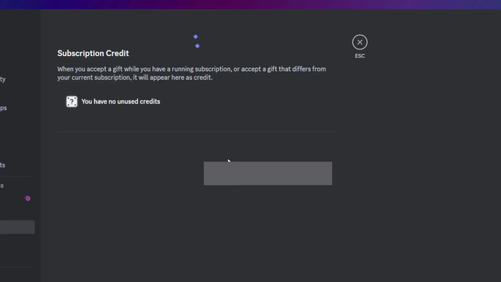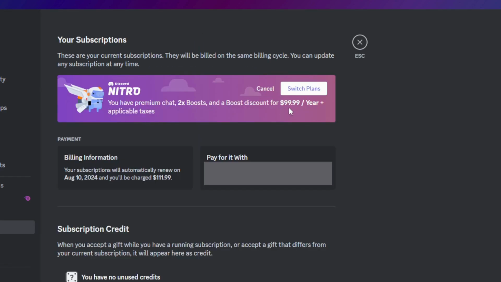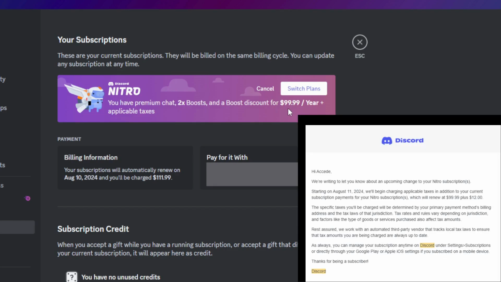And now this is because Discord used to charge just straight up $99.99, but it actually included the tax in it. This is a common tactic that we've seen with mobile apps in the past, and basically it's just the price with taxes included. So in this case it would be whatever, 86 or something like that, dollars plus the tax.